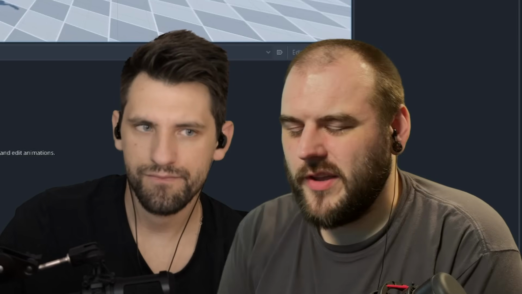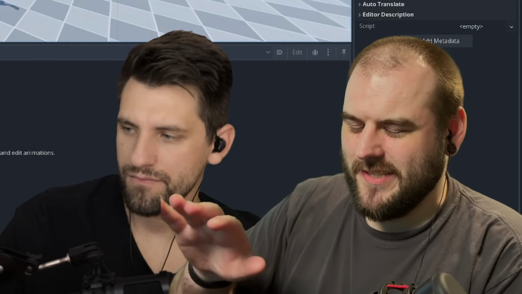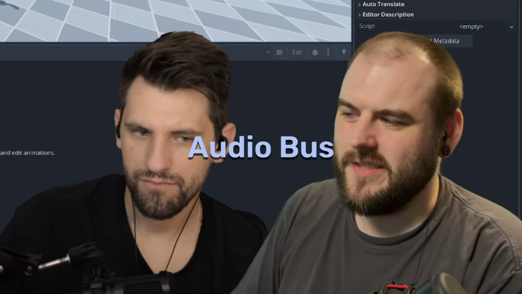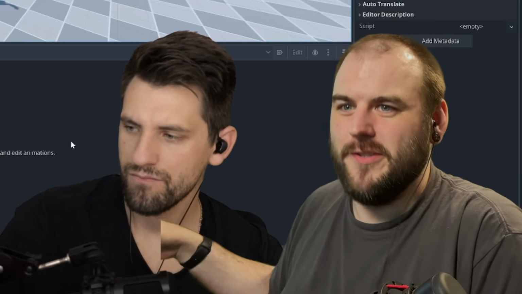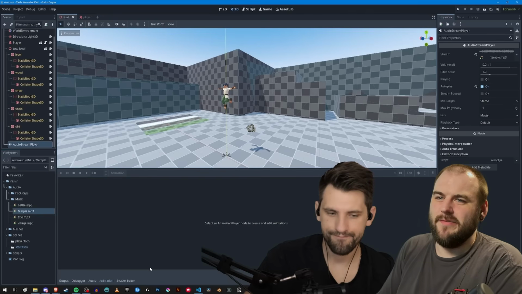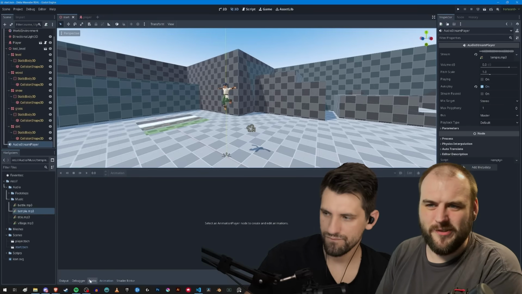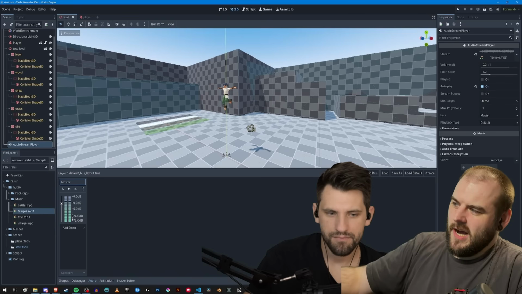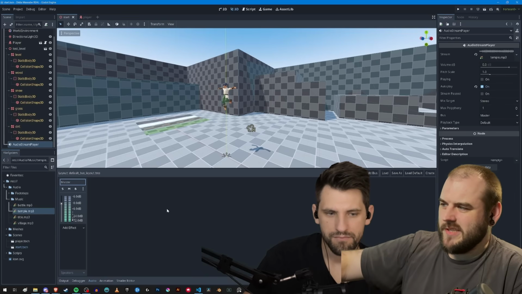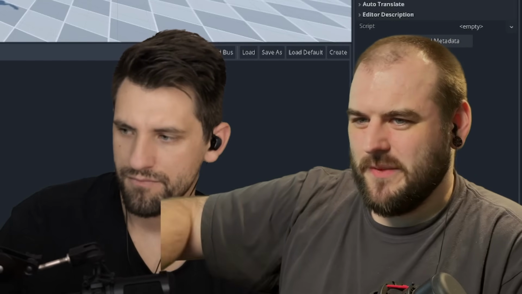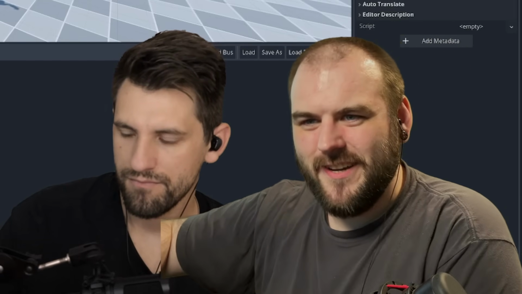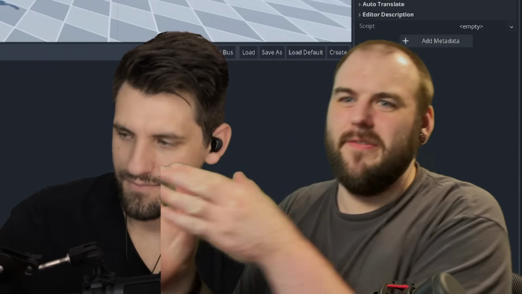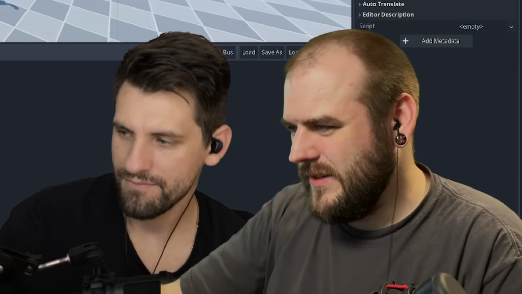Now there's one other thing I want to do, and I like to do this before I set up a whole bunch of sounds and audio stream players, and that is set up our audio buses. This is basically what our sound player nodes will route audio through, and they let us affect the volume of individual channels, all that stuff. So that's the audio tab at the bottom. And we're going to leave the master audio bus as is. There's always a master audio bus. I like to use this one to programmatically control what comes out of the game. So if you want to fade all your audio out for loading a different scene and then fade it all back in, we would do that with code on this bus.